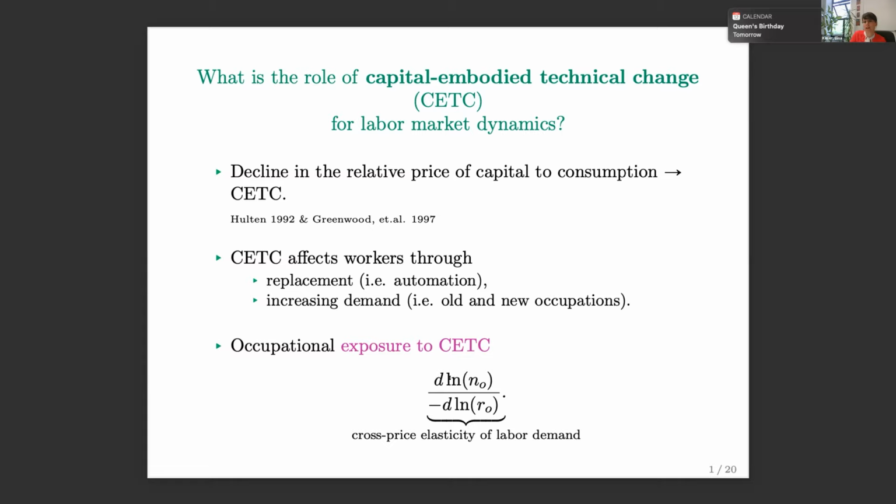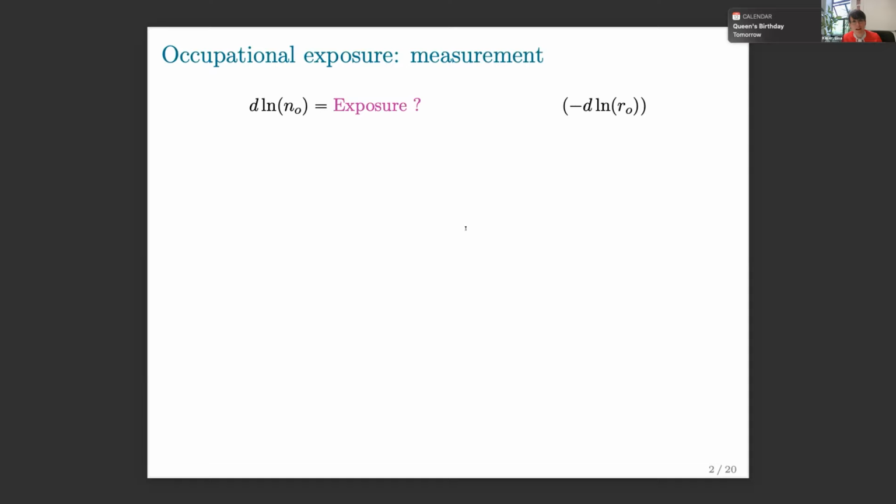Then to answer our main questions, what we aim to do in this paper is to measure this cross-price elasticity. So let me just start by showing what this entails. I would say a useful way to do this is to revisit the early result of X, which under cost and returns to scale and competitive markets, we can express this cross price elasticity as a function of four key features of the economy that we can try to parameterize.